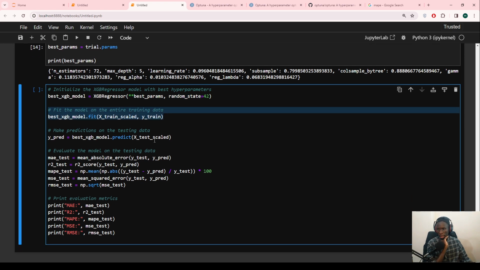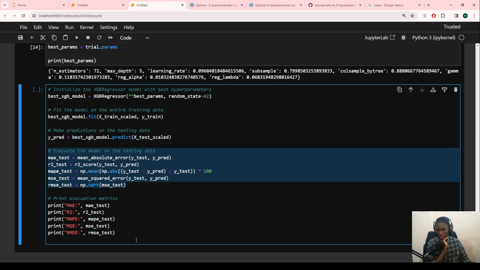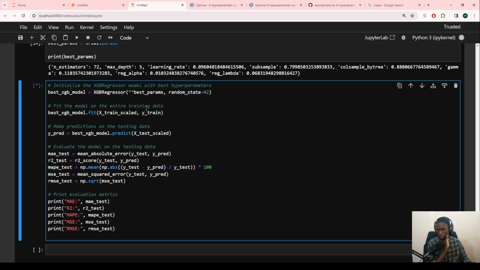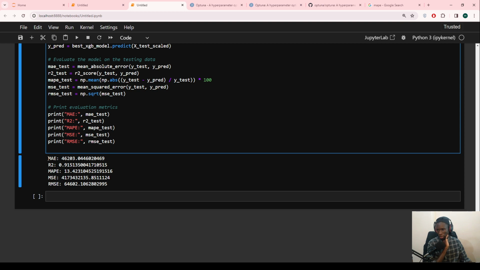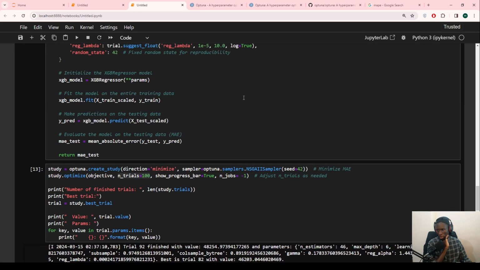Then we make predictions on the testing data, make our evaluation and print the evaluation metrics. When you execute this, it's going to take some time. These are the results we are getting: the mean absolute error and the R squared score, from about 90.